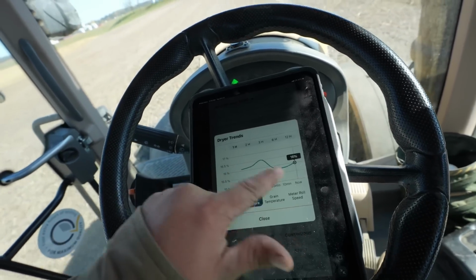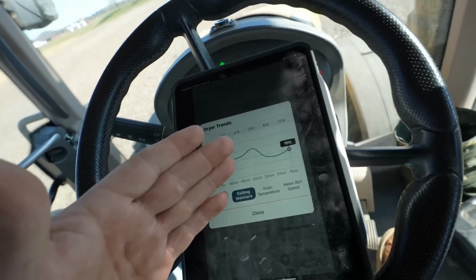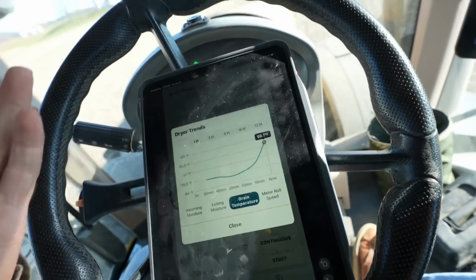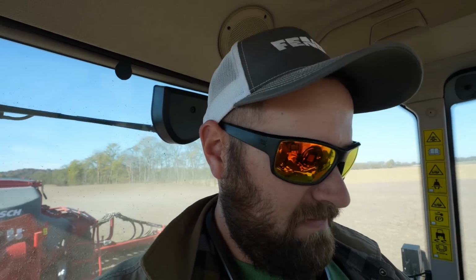We can see our exiting moisture. Now, full disclosure, this sensor, you do need to clean these periodically. I believe ours is still fairly accurate at the moment, but that is something we'll have to check manually from time to time, just to make sure our sensors are still accurate. We can see our grain temperature coming out of the dryer. Looks like we're coming out at 99 degrees, which is fine because we're using our fans in our bin to cool it, and then we are transferring grain out of our smaller GSI bins into our bigger GSI bin. So that works pretty well.